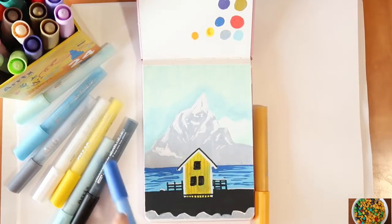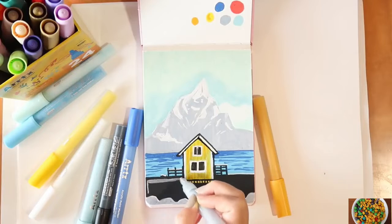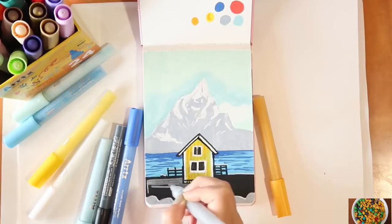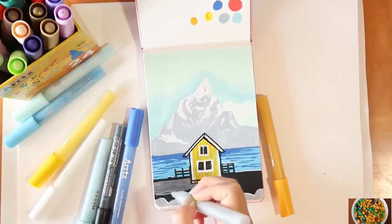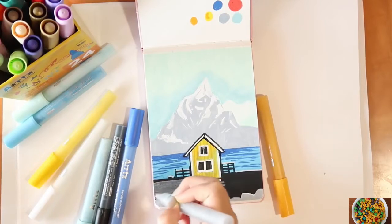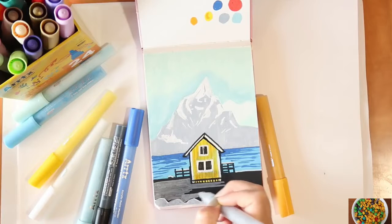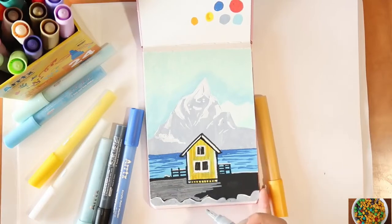Here I am trying to layer all the paint down, and the yellow I had a hard time layering because it was a little bit thin, so I had to do a few layers of it, but then it wouldn't dry fully. I had to keep trying to layer stuff down, and being impatient like I am, I don't think I waited enough time for each layer to dry, so each time I tried to put a new paint down on top of the yellow, it kind of smudged a little bit and didn't really work.